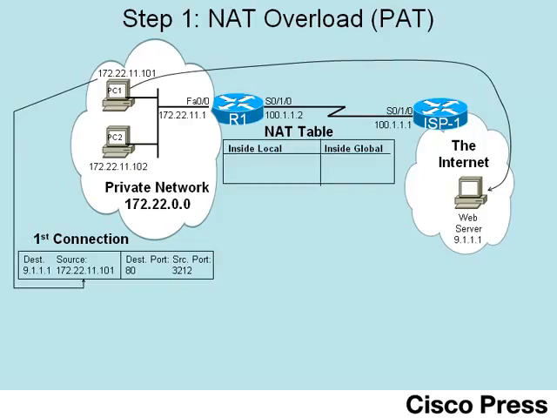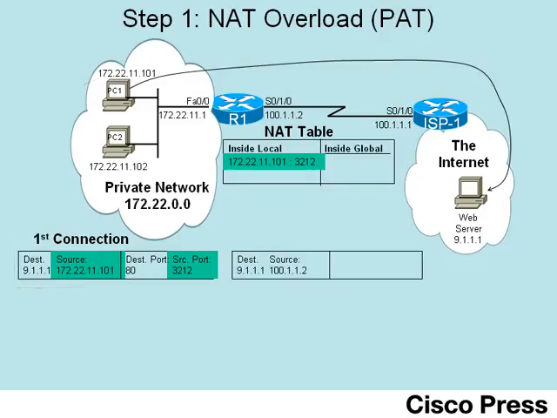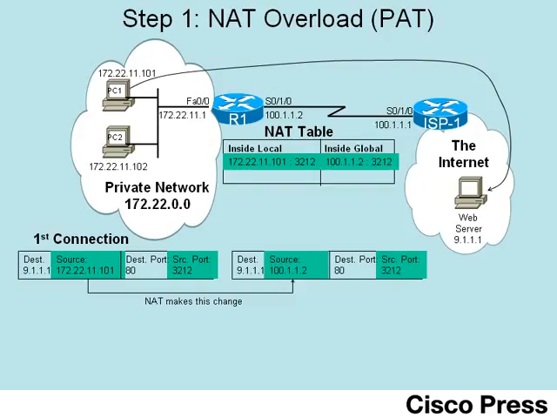Now when this packet arrives at router 1, it decides it wants to do NAT for this particular packet. So router 1 starts to build a NAT table entry based on that packet, copying the source address and source port number of the packet into the inside local column of the table. Then router 1 changes the source IP address to the inside global IP address of 100.1.1.2. Now in this case, the port number does not need to change, so the inside global entry has the IP address 100.1.1.2 with the same old source port number. So this table entry represents how router 1 will change the packet as it goes left to right through this particular picture.